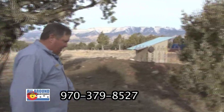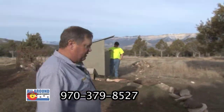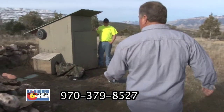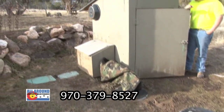Moving down here, you can see where the cistern is. We put it downhill so all the gravity flow — if we want to refill this system — it'll come in right here. This is the 1,500-gallon cistern. We've got our two-horsepower pump, and we've got a timer on it and everything.